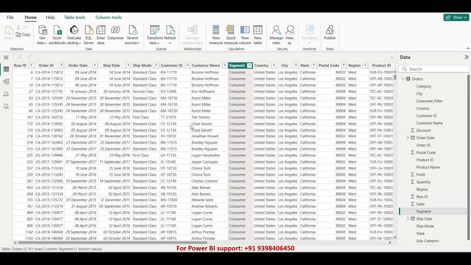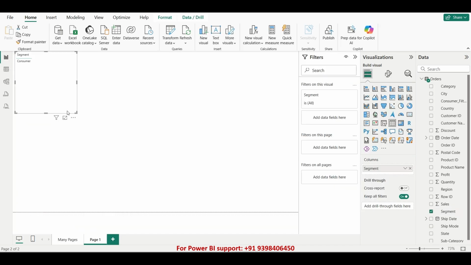Since this is a sample database, you can see only a small number of records. Imagine if you have 90 million records and you cut down to 30 million records. How wonderful it will be to develop your views on the smaller data rather than on the entire data. So what we have to do is develop your dashboards on small data in a development environment. Once your dashboard is completed, you can connect back to the production data source, so that you can see the dashboard based on your entire data. This is the concept of optimizing your dashboard through the data.